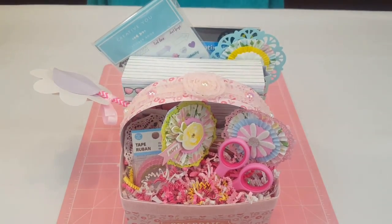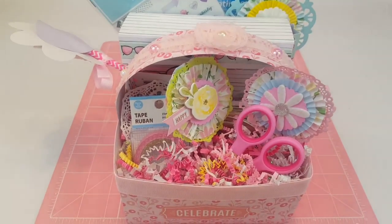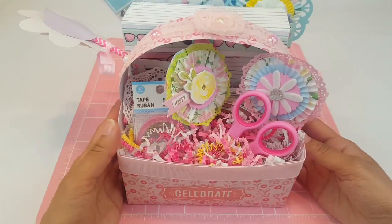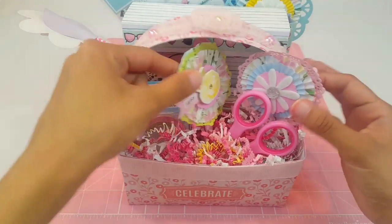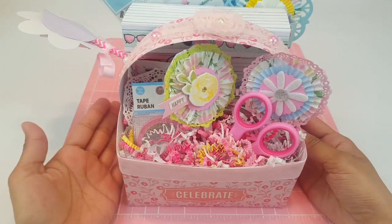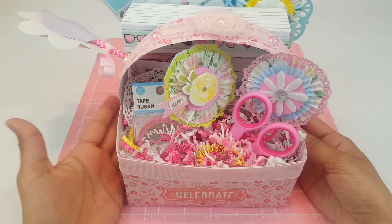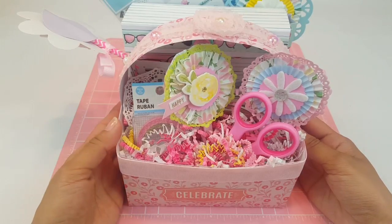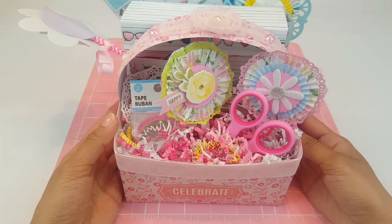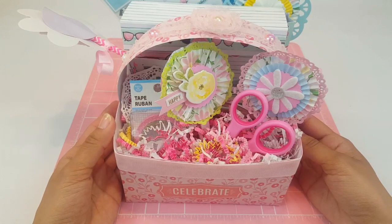Okay, so that's what the entire basket looks like from up top. And it holds so many things, guys. This is a basket that I'm gonna give to one of my friends for Mother's Day, and I did this one planner related because she is a planner girl, so I thought that everything in here should be planner related. But you can do this if somebody loves makeup. You can do an entire basket full of makeup. You can do an entire basket full of face masks and anything that's for the skin, like beauty, spa treatment, that type of stuff.